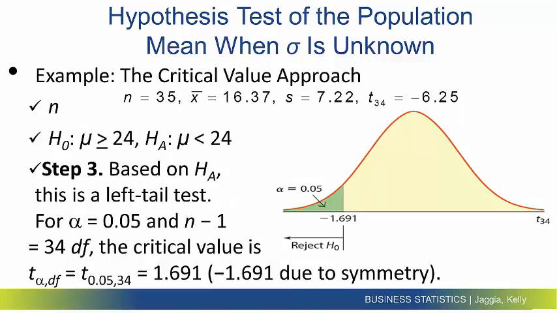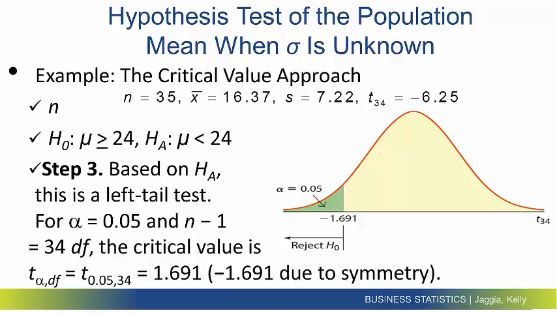Now we need to look up the t-table at the back of your textbook, Table 2, page 732. This table is different to the z-table. The t-critical values are inside the table, and to find the appropriate t-critical value we need to calculate degrees of freedom. For a one-sample test this is simple, it's the sample size take 1, so 35 take 1 is 34. We look down the first column of the t-table and stop at 34. Then we run across to the alpha level of 0.05, as this is a one-tail test, with the alpha in the lower tail. If it was a two-tail test, we would look at an alpha of 0.025.